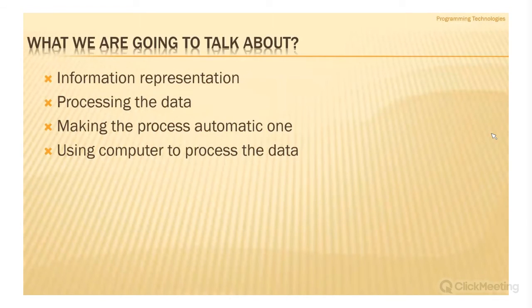Okay, so what are we going to talk about? We are talking about information representation. It is the first thing. We have many different kinds of representation. Do you know how information representation goes in the context of a programming language? One term, one word. Please provide it in the chat. What do we call information representation in a programming language? You know this term, all of you. We call it type. Type is responsible for defining all three things.